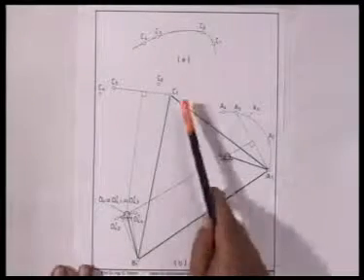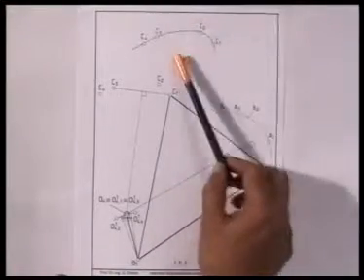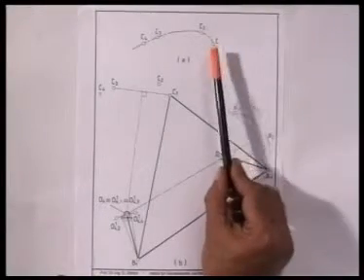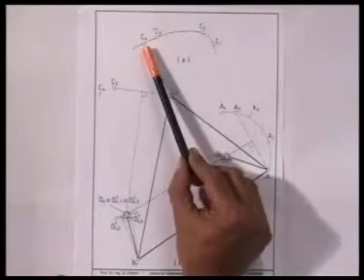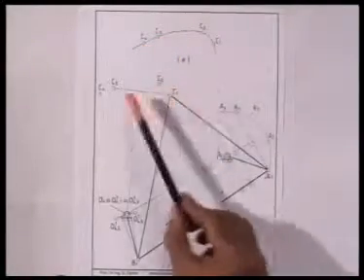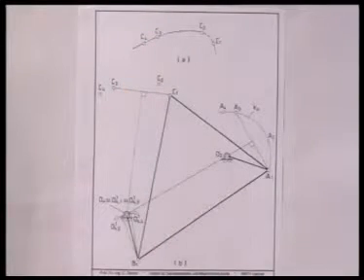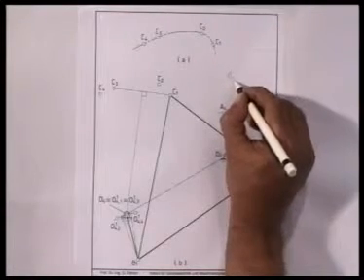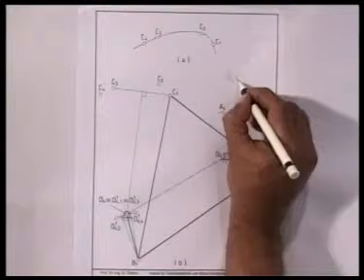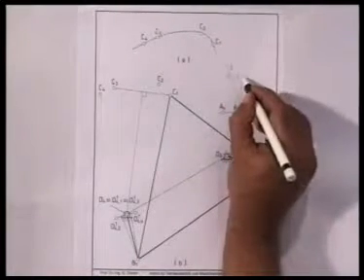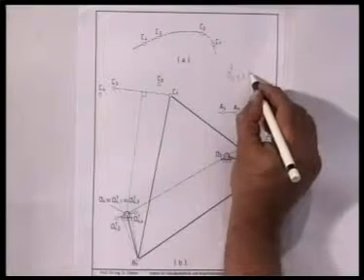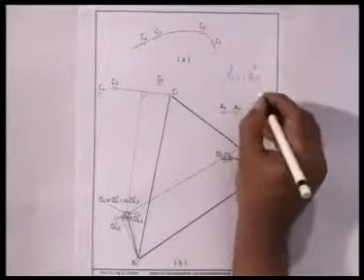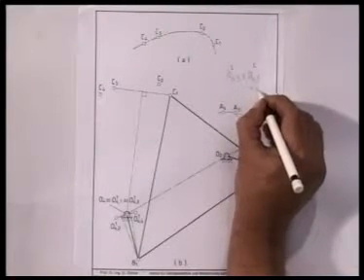Let me now explain this 4 position synthesis for the path generation. What we say, that the coupler point of a 4R linkage has to pass through prescribed 4 positions, namely C1, C2, C3, C4. We shall apply the point position reduction technique such that 2 of the 4 inverted positions of O4, namely O4 third position inverted on the first position, should be same as O4 first position inverted on the first position, which is nothing but the choice of O4.